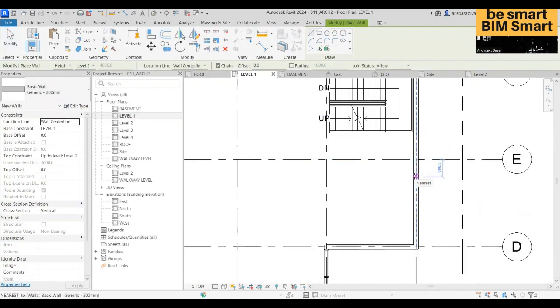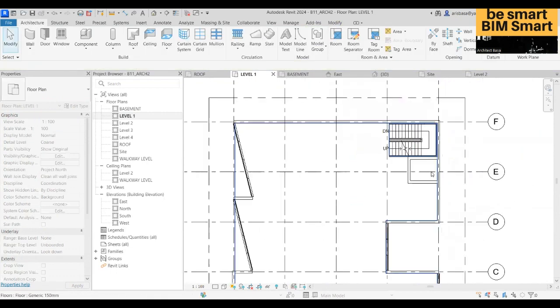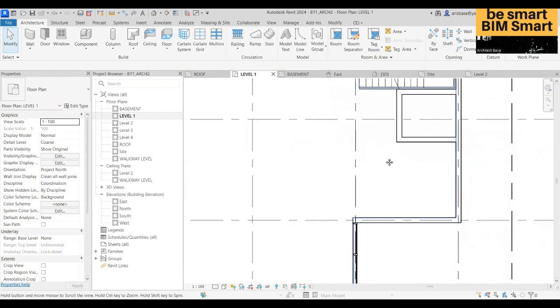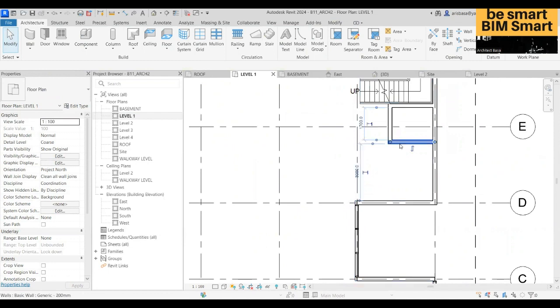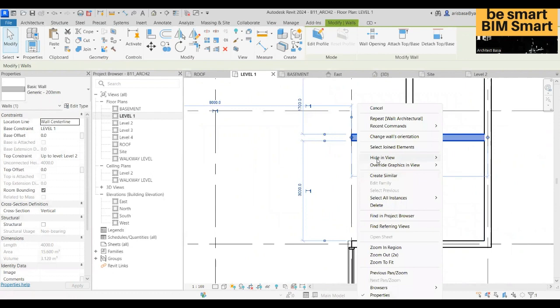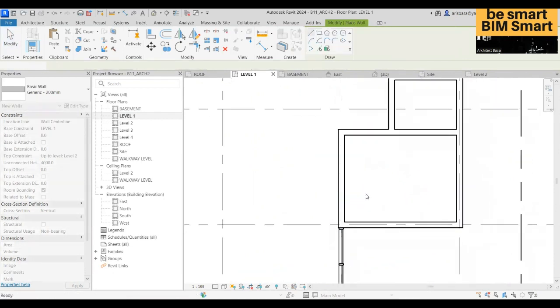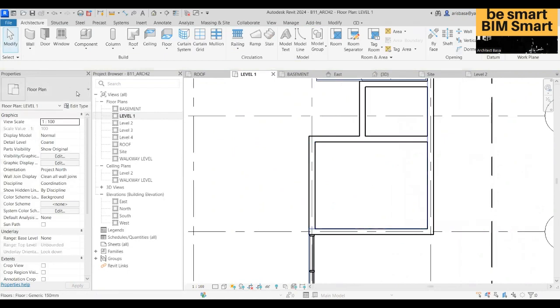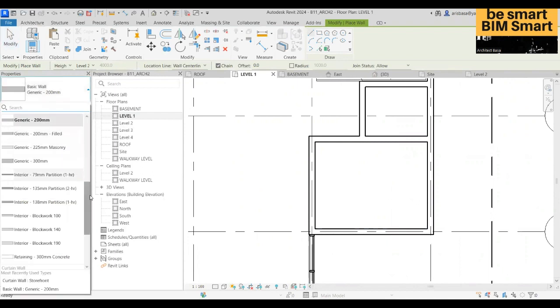Good. Then a smaller wall which is under the down.